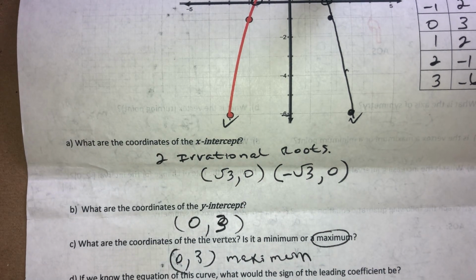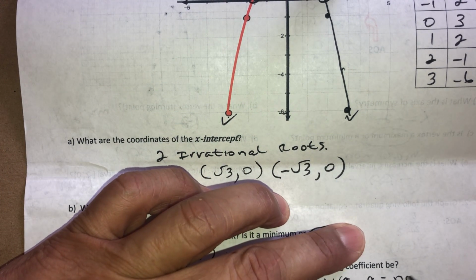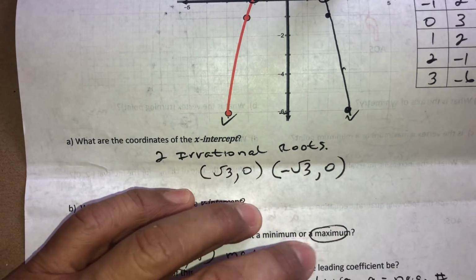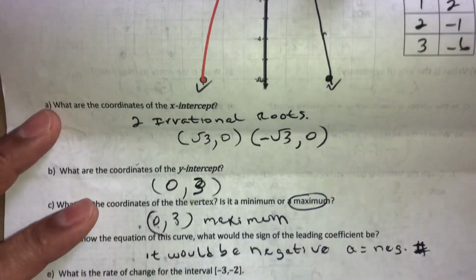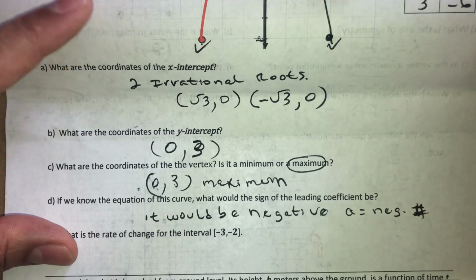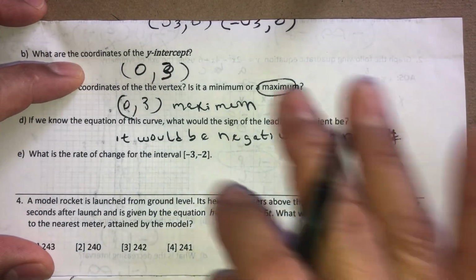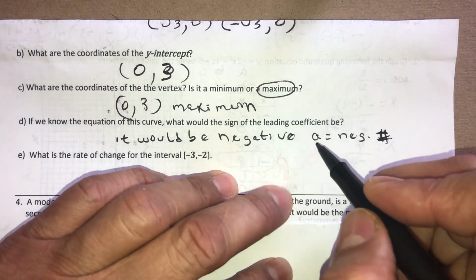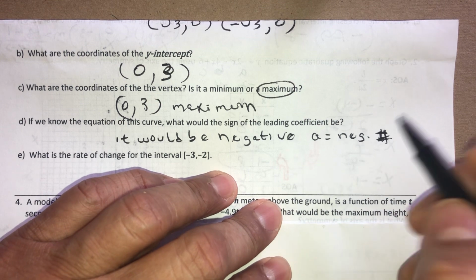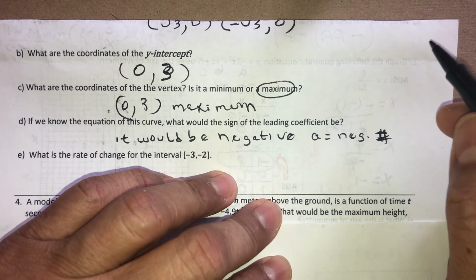Remember, guys, just to review, A equals a negative number. So when the first number of the quadratic equation is negative, the parabola is always going to be a sad face. Let me just fold this again. I'm sorry, guys, about that. So remember, just by looking at the parabola, if there is a sad face, the leading coefficient is going to be negative. And if it's a happy face, like we did the other day, it will be positive. It will be up.